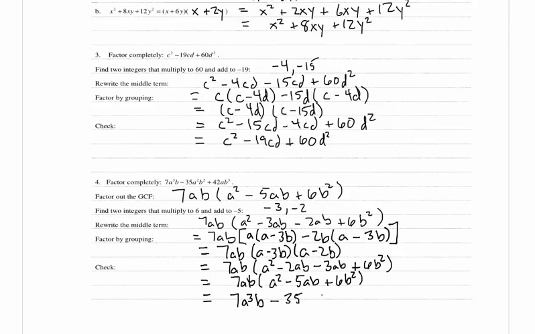And now they want us to multiply this together to check. So the first thing I'm going to do is multiply together my two binomials and then multiply the monomial times that. So I have a squared minus 2ab minus 3ab plus 6b squared. And I'm going to combine my middle terms inside the parentheses. So I have a squared minus 5ab plus 6b squared. And now I'm going to multiply 7ab times each term in the parentheses. So I get 7a cubed b minus 35 a squared b squared plus 42 a b cubed. And that's our video on factoring a trinomial with two variables.